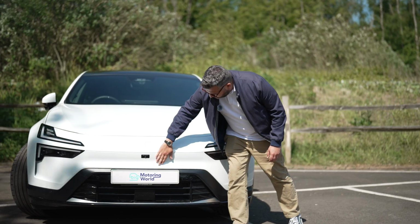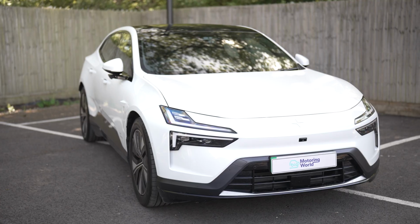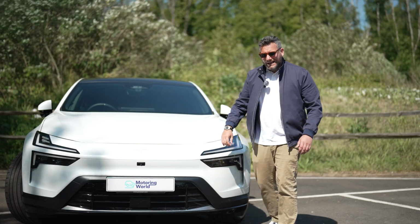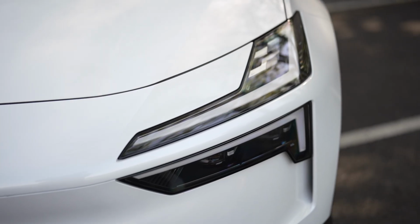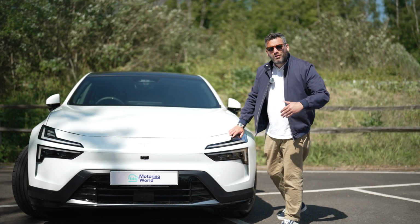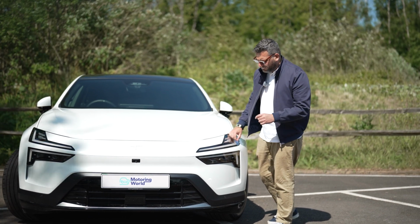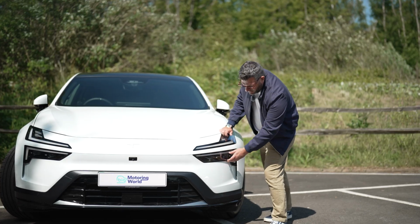And then the front end all the way down to the bumper, lots of room for the air to flow, even down to the camera at the front that helps with the 360. Thor's hammer running daytime lights, really glad to see that remaining in the Polestar lineup. I think it gives it something a little bit different, at least from a visual cues perspective. And then the adaptive LEDs are underneath here.